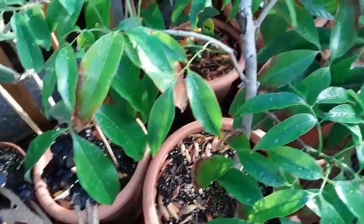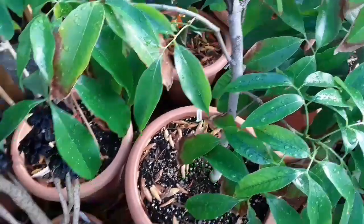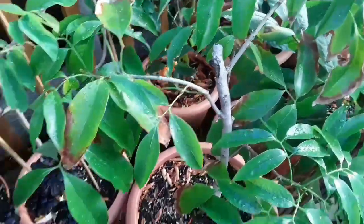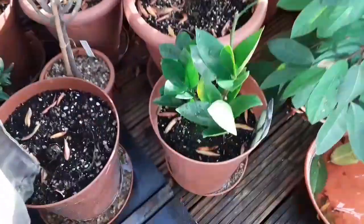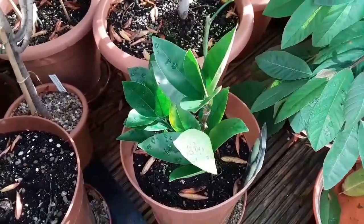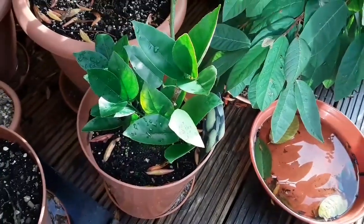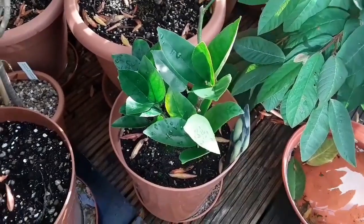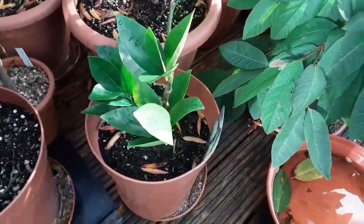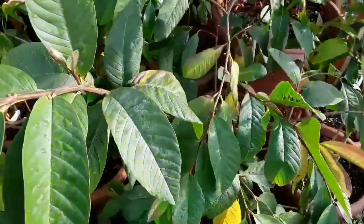This was the one that was bought as a grafted variety, and the graft got snapped off. Done very well this year, put lots of new growth on, so hopefully it will carry on surviving over winter. My lime, this one died back to the ground virtually, because again it got overwintered last winter, got absolutely smothered in scale despite being sprayed, and it weakened the plant considerably, but it seems to be making a comeback now. They're quite tough as long as you look after them.